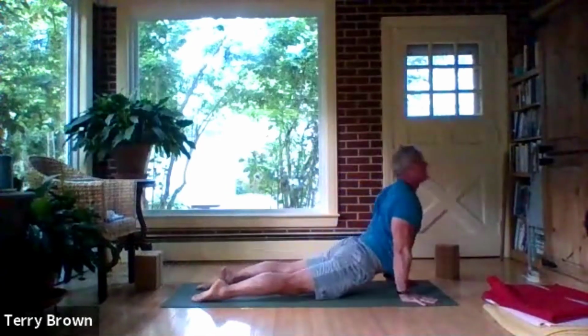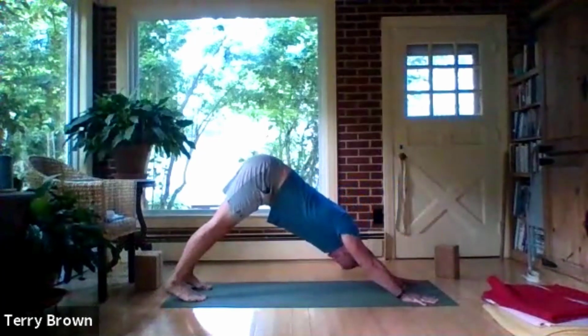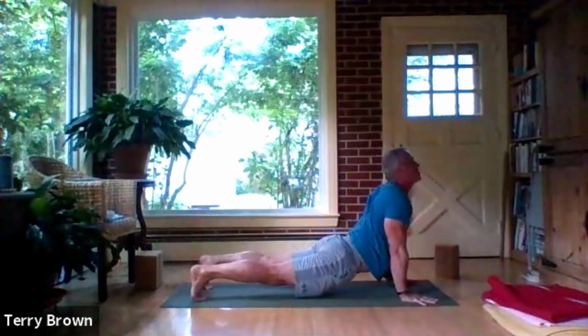Big inhale on the back bend. Pull the shoulders back well. Open up those shoulders. When you're coming into dog pose, feel the armpits wide.